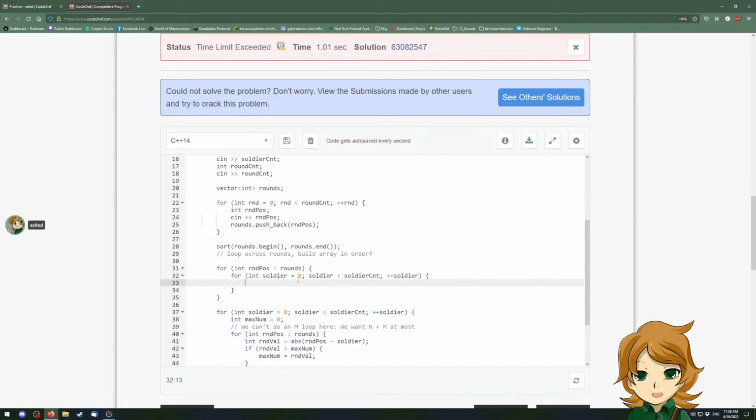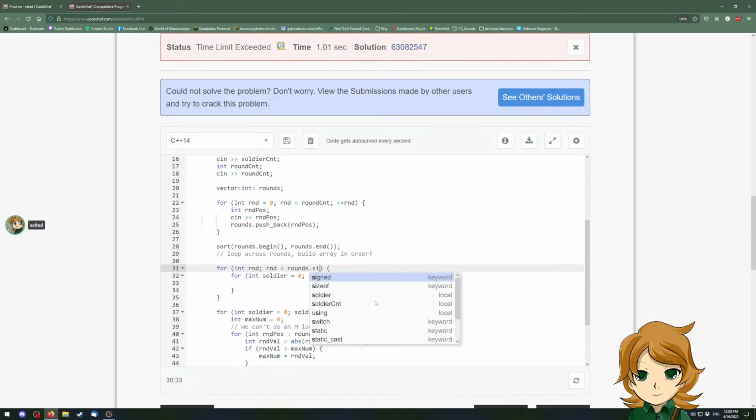So now, I don't want to do this. I want to do a standard int round, R&D is less than rounds.get size.